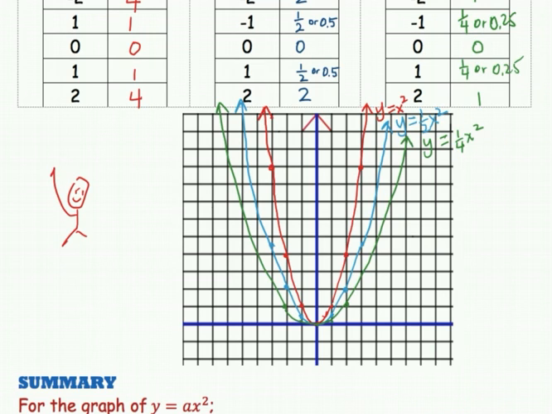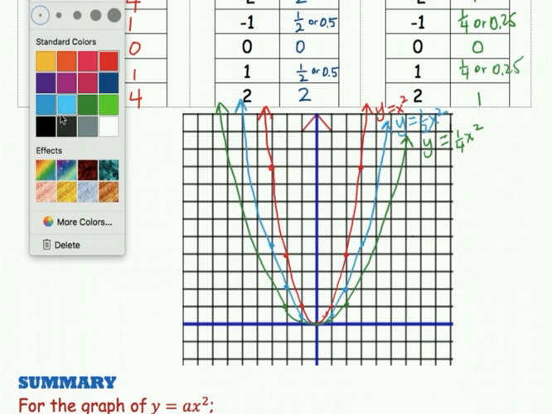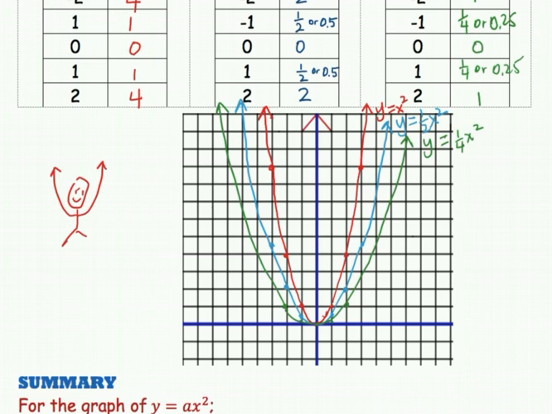Okay, so the arms are already going up like this. So that's the y equals x squared. But now we're going to only pull the arms up by using 1/2 the power. So you're going to find that the arms are going to droop a bit. Okay, so that's why they call this a vertical compression. So it's like the arms are going down and they're going lower.